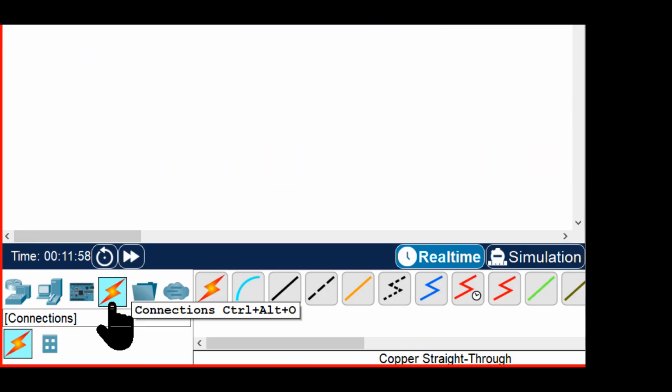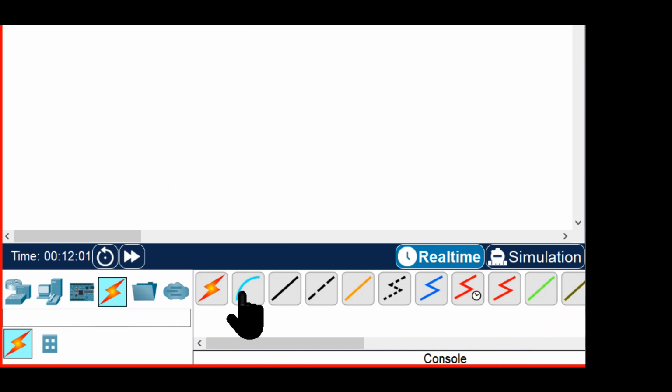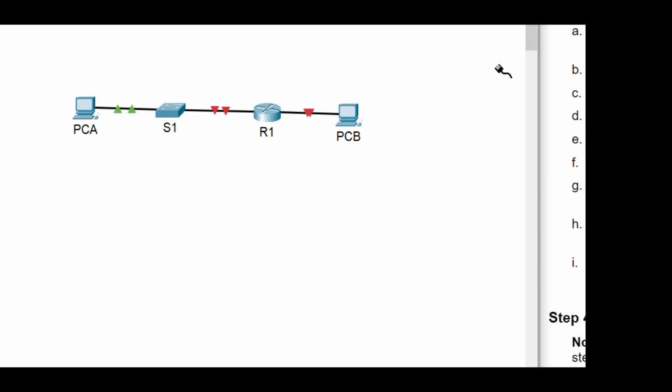Under the connections menu, select the blue color console cable, and then from the PCB, select RS232. For the other end, click on the R1 and select console. Once this is done, you should see the connection, something like this. So we are good to connect to R1 through PCB.